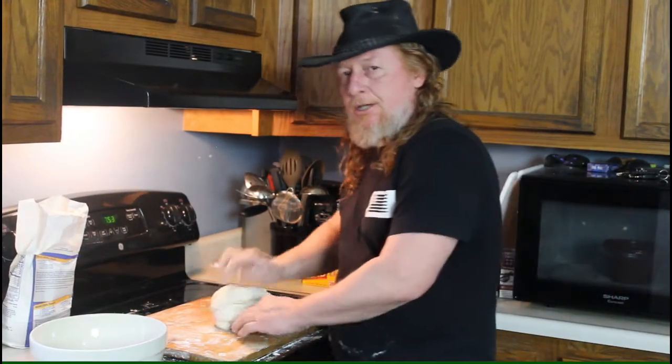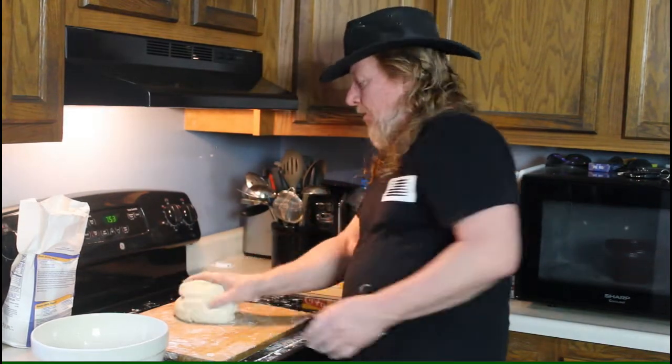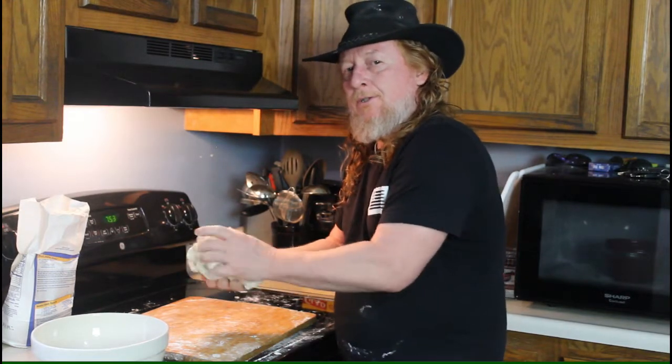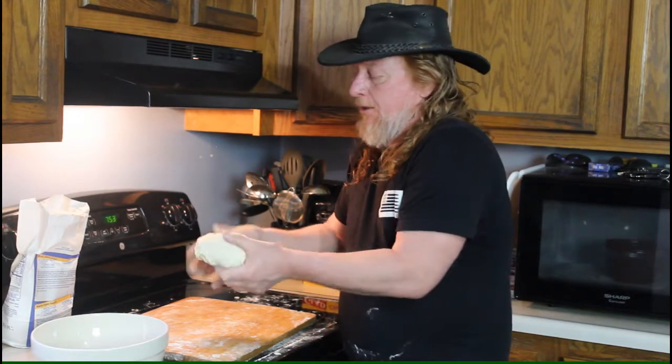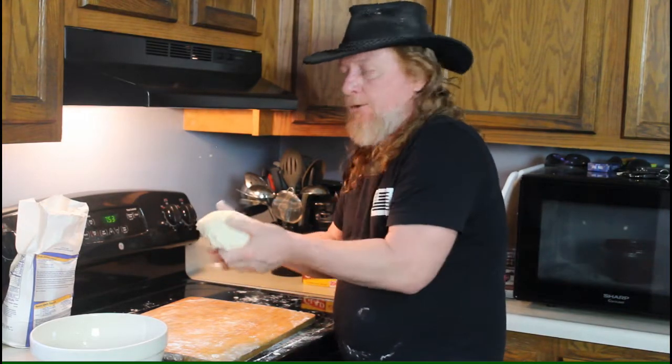Okay, it's been 6 minutes of me sitting here pushing it out and pulling it back. So, now we got to make a mushroom. We're just going to do this for a couple of minutes. And I'll pull the top into the bottom. Make a little moon rock out of it.